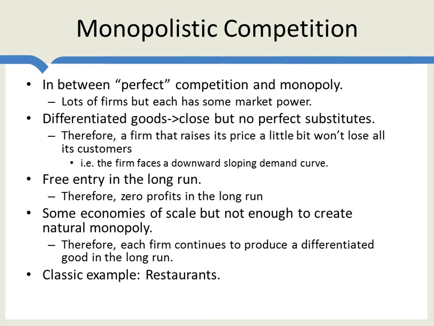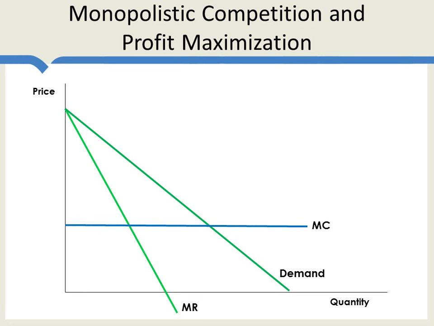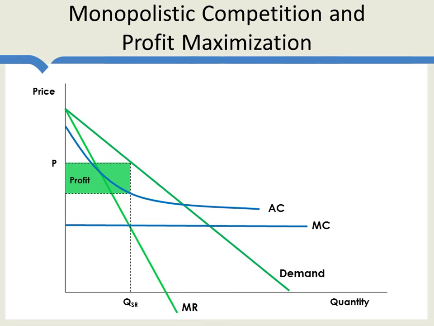The model has become a workhorse model in industrial organization, in trade, and in other fields as well. Here's the model of monopolistic competition in a nutshell. We have a demand curve, marginal revenue curve, marginal cost, and average cost. The model begins just as monopoly does — the profit maximizing point is found where marginal revenue equals marginal cost. The firm expands production so long as the revenue from selling an additional unit exceeds the cost. That gives us the short-run quantity and short-run price. The difference between price and average cost gives us profit — price minus average cost times quantity.